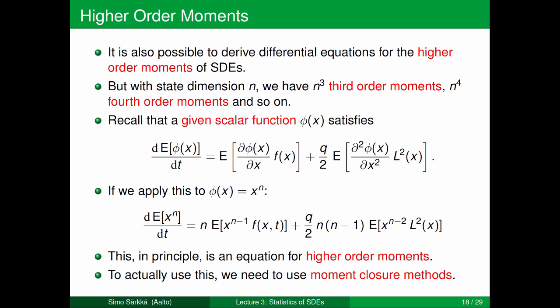But the problem is that the expectations are with respect to the Fokker-Planck-Kolmogorov equation, and actually to compute the expectations at order n we will generally need the results from the expectations of order n plus 1, and the set of equations is not closed. So to actually use these equations, we need to somehow cut the number of moments that we consider, and those kinds of methods are called moment closure methods.